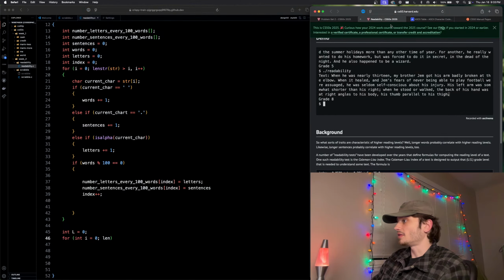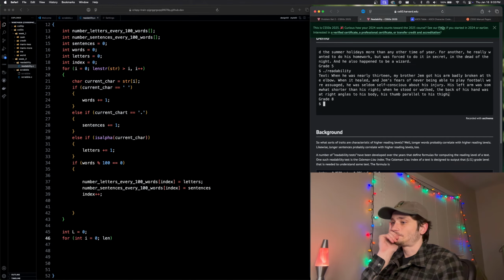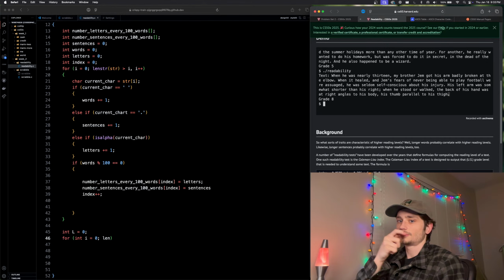So if we go back to here, we need to know the average number of letters per 100 words, right? And I can't index loop through the array, so I have to... my brain's slowing down here.